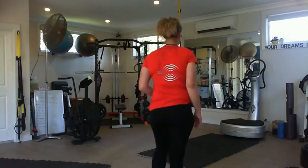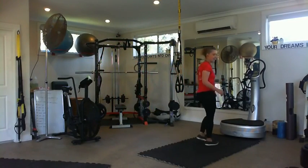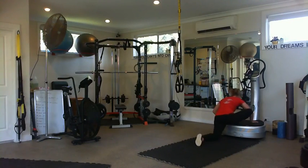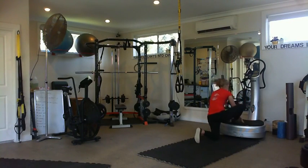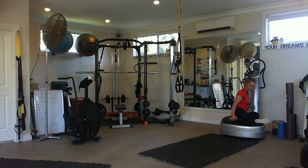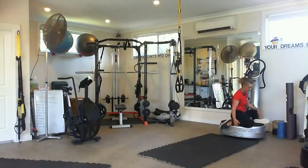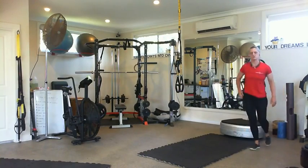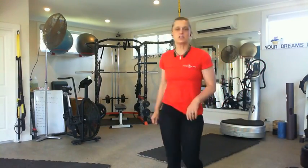Okay, so for the people at home who don't know what a Pigeon Stretch is on the Power Plate, there's two ways you can do it. One is across like this, right? And the other way is on the Power Plate with your foot back here, more like a mermaid, like that. And the purpose of the Pigeon Stretch is to stretch out the glutes and the deep hip rotators.